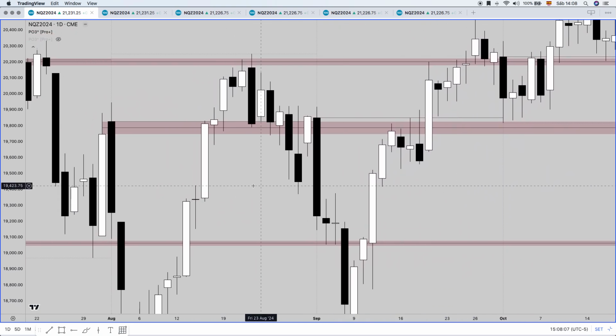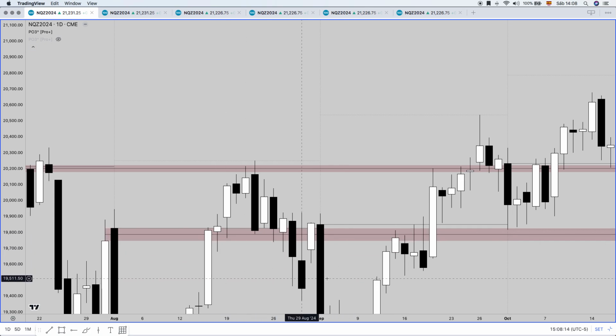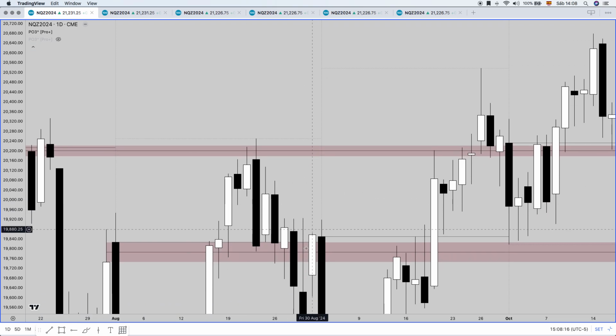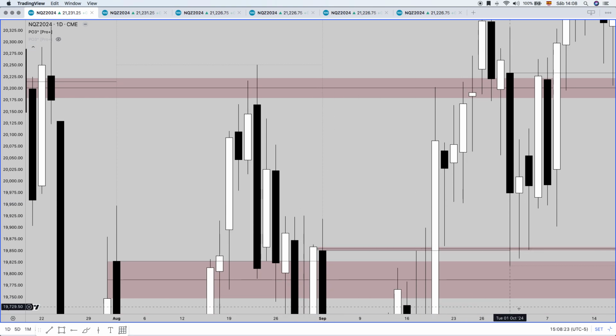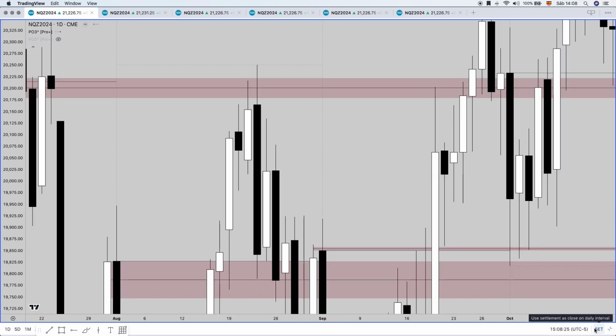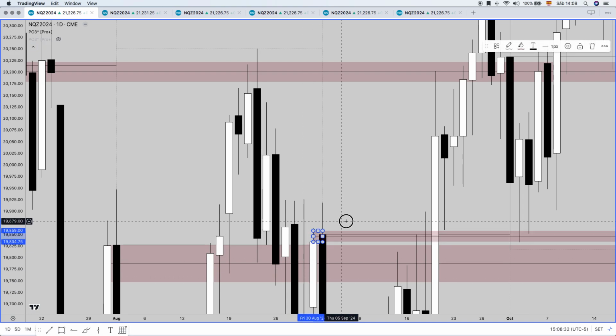Okay, so now we move on to the next month, that is between August and September, and we have a gap here. Change the chart, and for example on this one, this closing price is below, so I will move on like this, and see how we are considering also this level in the future.